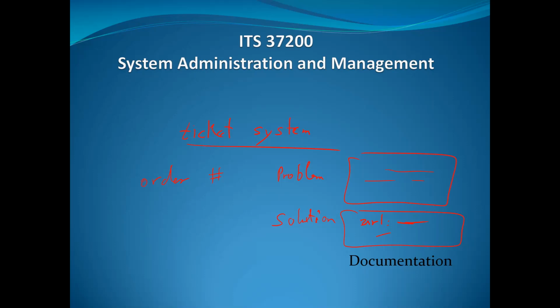This is very useful because next time around, when you get another problem in the ticketing system, you do a search, right, for the problem. So hopefully it's something that is searchable. And so you can search the problem for the specific keywords, labels, etc. And then you find all the orders that are similar to that. And then you start reading through your own orders. You might identify that it might be even the same departments, etc. And then here you have some information on how to solve it, right? And that's the advantage of that.